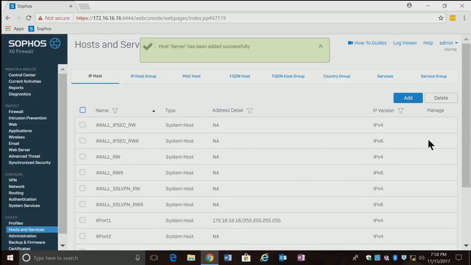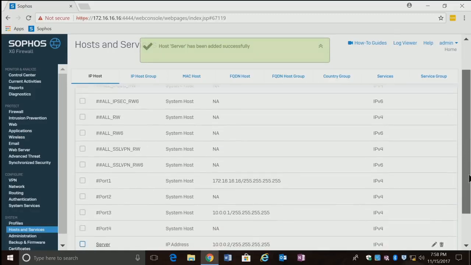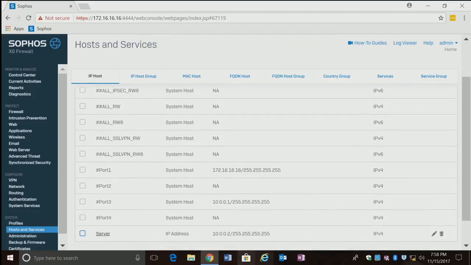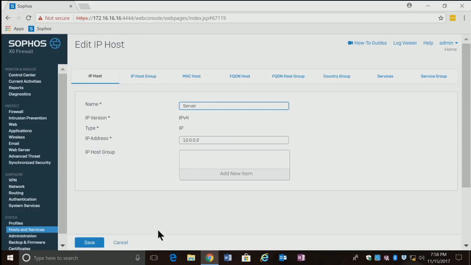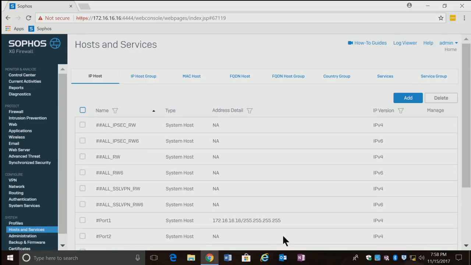Okay, so I've created a name down here. It's called server. I'm going to use that name server in my firewall rule later on. And as you'll see, when I create the firewall rule and I call out this particular name, I'll never have to change that name in the firewall rule. And even if I change IPs or change configuration, all I have to do is go edit the particular name, change the IP address, and I've now reconfigured wherever that device is used in every firewall.